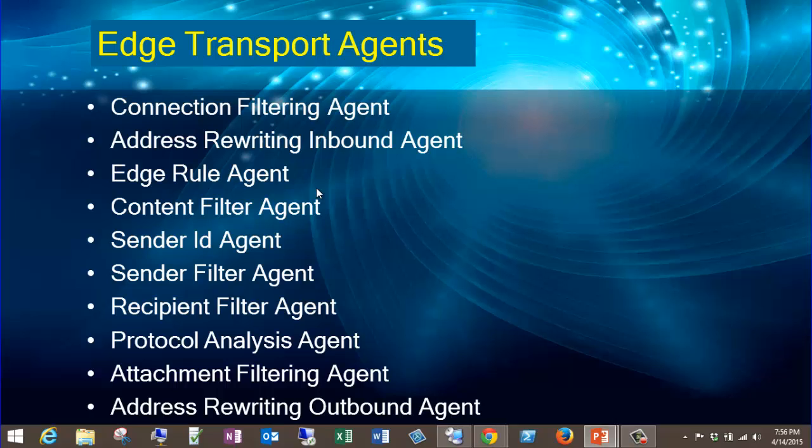So sender ID. What's the sender ID? Sender ID is the SPF. It's not. There's different. No, it's openspf.org. And they said, are they the same thing? And it literally says SPF and sender ID are not the same. They talk about how, unfortunately, sender ID took some of what SPF did, incorporated it and then enhanced it. I think Microsoft uses this agent to look at this. But I know what you're saying. It is two different things.